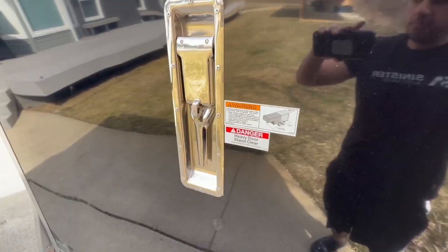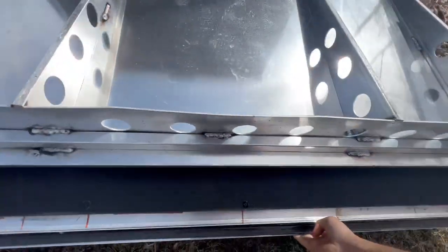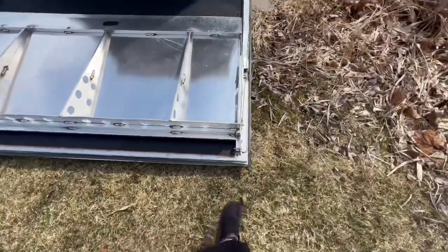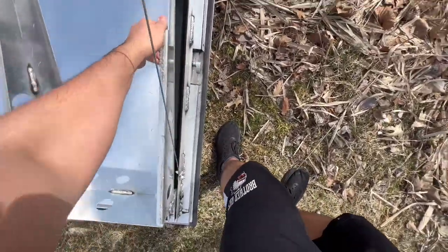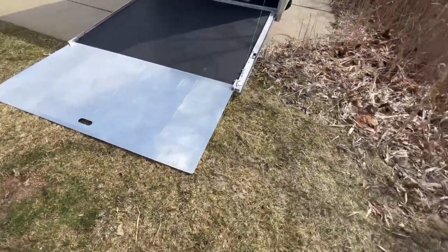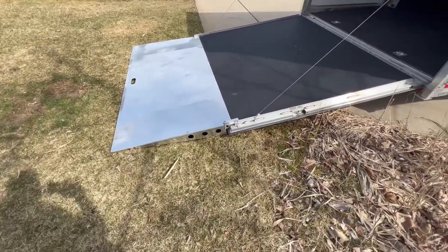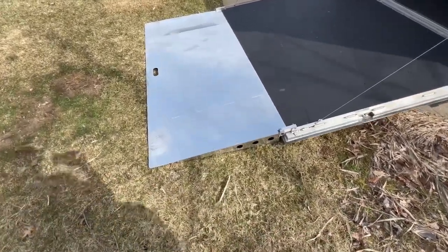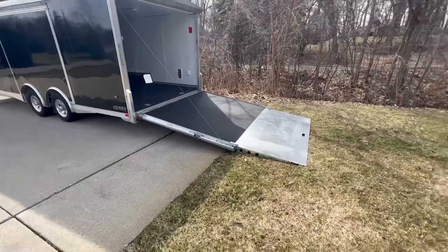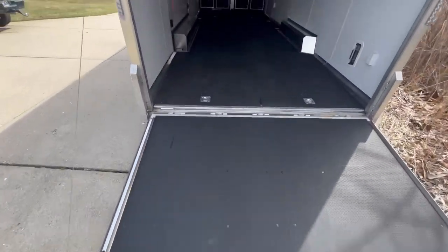Let me get that down and show you. Easy door right here — real light compared to a steel trailer. Those gradual angles make a nice gradual ramp to come down. I believe this is aluminum too, so you just get it close to the ground and drop it. He's loaded his C7 ZR1 on this same trailer, and he didn't need any kind of ramps, which is really nice. I call this trailer the poor man's Intac. If you guys are familiar with trailers, an Intac trailer is the top dog when it comes to aluminum trailers. But there's a nice gradual entrance in here.